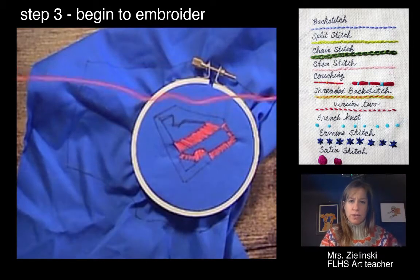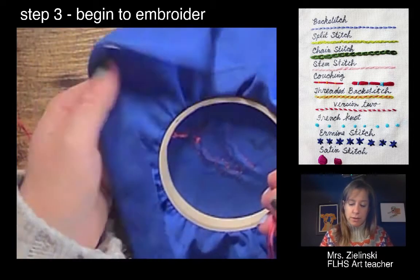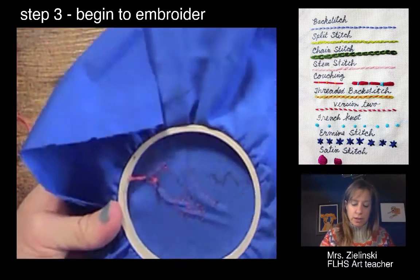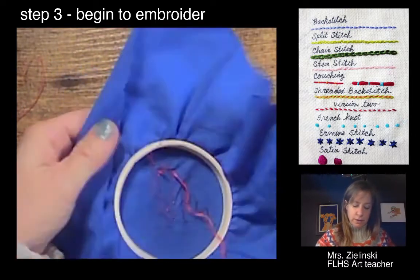I'm always leaving a short tail like this. You don't want to tie a knot at the top because otherwise the needle is not going to go through. So I'm gonna see where I want to start — I want to start working on kind of this next part here. At that intersection I'll put my needle, come through, and pull that.